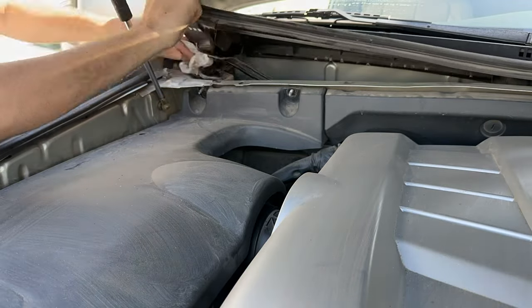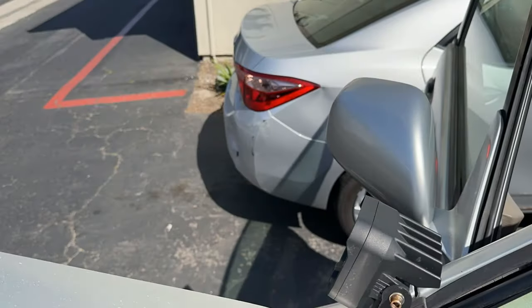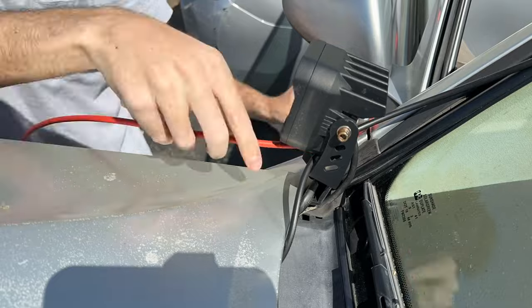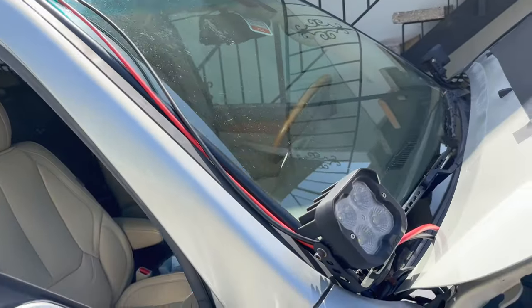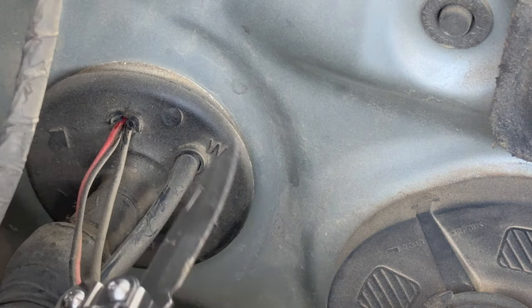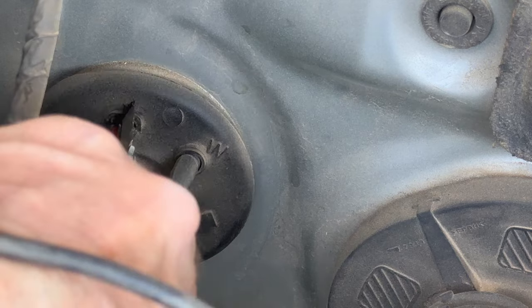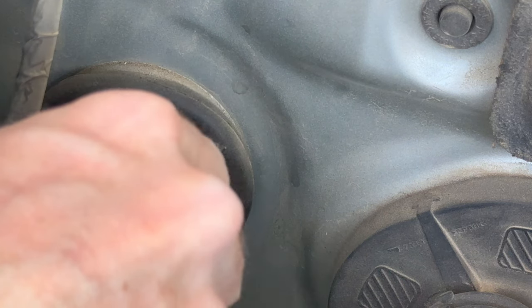Then we go into the cabin of the vehicle via a grommet — I've shown how to do this in the past with cameras and external lighting systems, but here's a quick recap. I'm routing it through my ditch light bracket, going from the roof and solar panel underneath the roof rack along the windshield. Here's the grommet — I'm going to expand it to receive two additional 10-gauge wires in addition to the existing camera and power wires. I'm expanding the hole just enough so the wires will fit through.